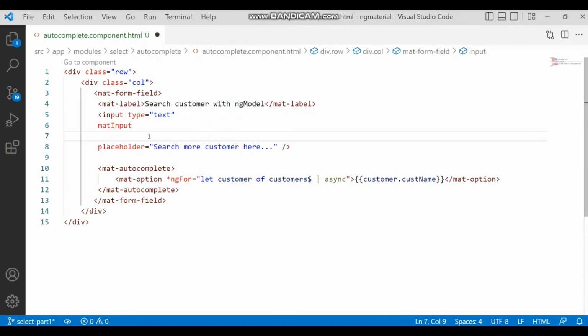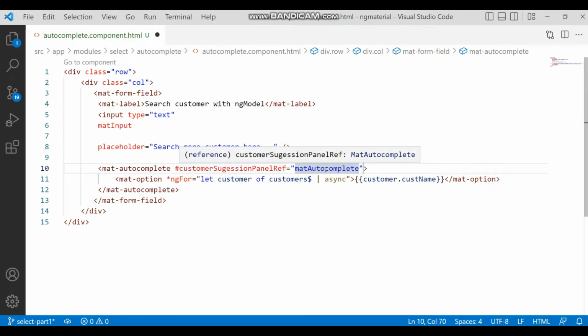For that, first of all I would take one reference here. Let's say customer suggestion panel reference. That reference will have the instance of mat autocomplete, and this is from Material only.